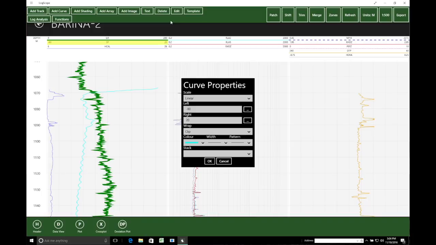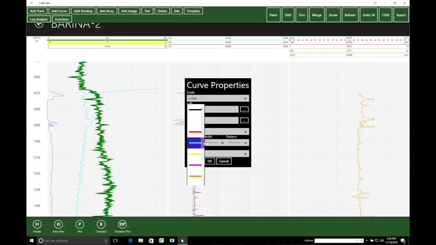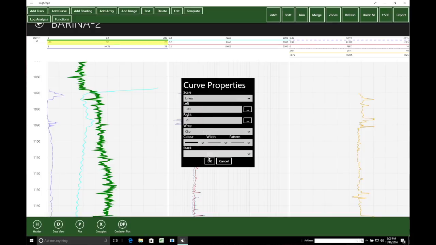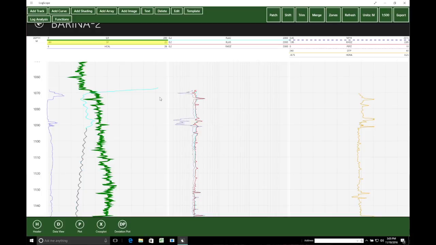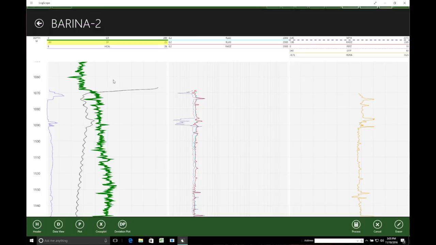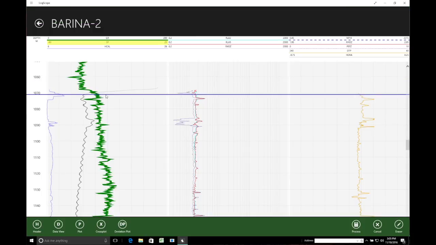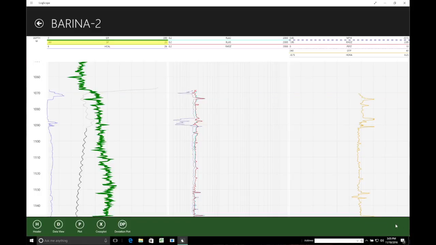We select edit, and we select the color, and we change it to black, and then OK, and it automatically updates in black. So we then go back to the patch, we change it to erase, and then we delete that particular casing effect at the top of the curve, and then we hit process, and that's done.